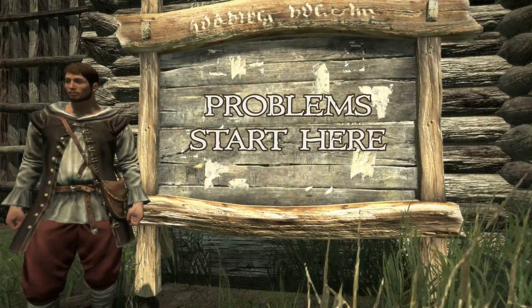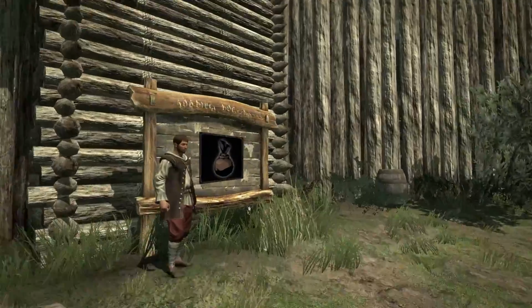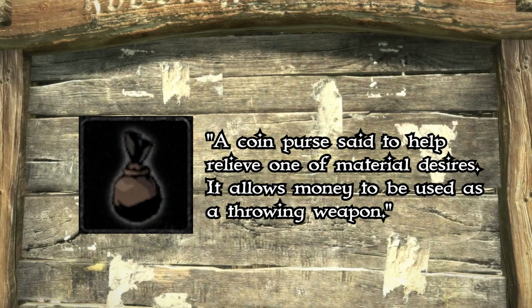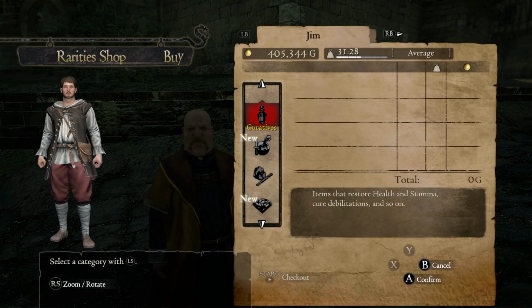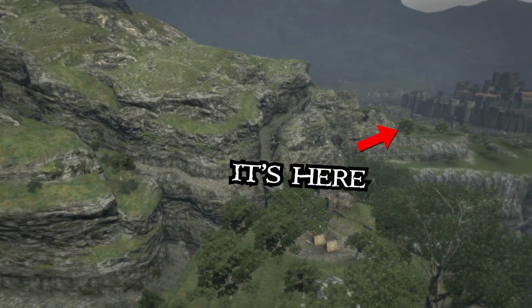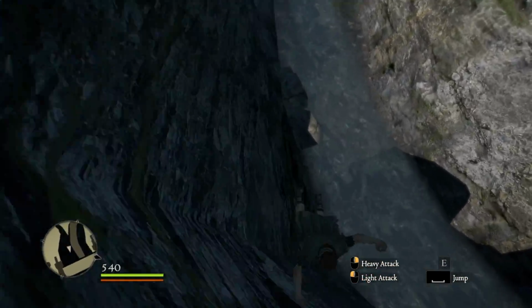This is where I face my first obstacle of the run. Soon I'll have 2 boss fights, and the problem is that I still can't use my money to deal damage. Not because I don't have it, but because I don't have a coin purse of charity, our core item for this run. It's a throwable item that deals a lot of damage in exchange for 10,000 gold pieces, and the easiest way to get this item is to buy it from Furnival, a merchant from the capital. But I can't reach the capital until I progress the story, and fortunately there is another way to get it.